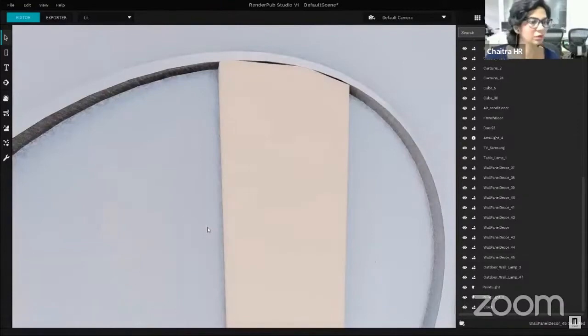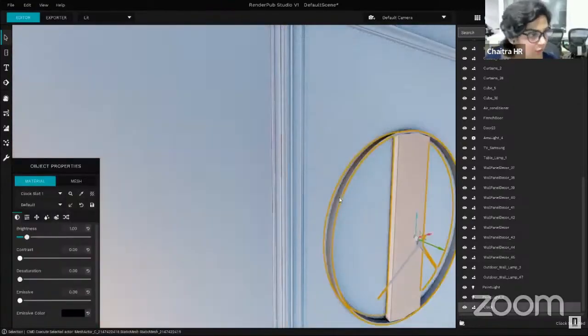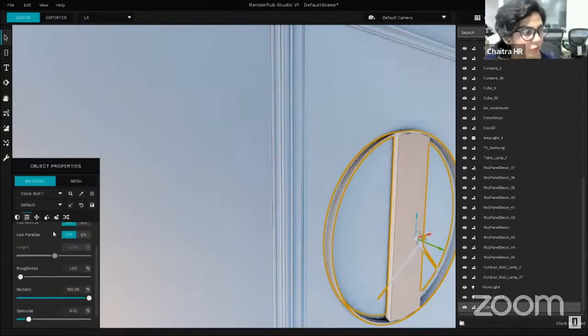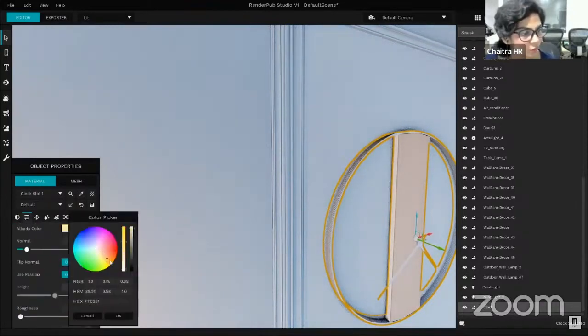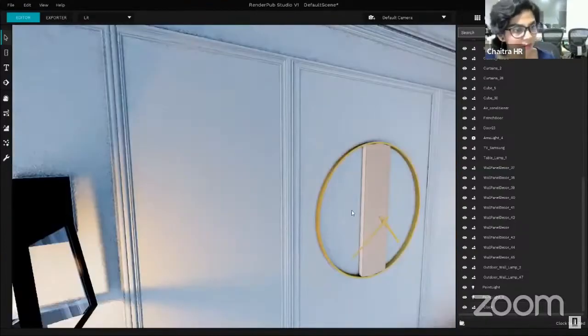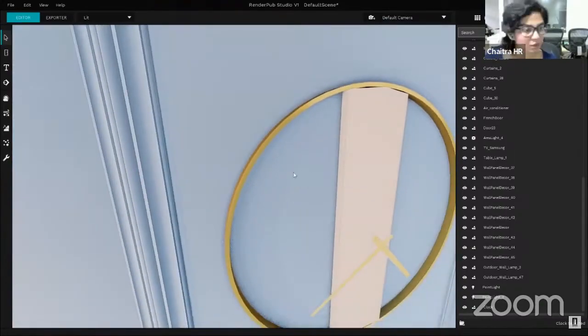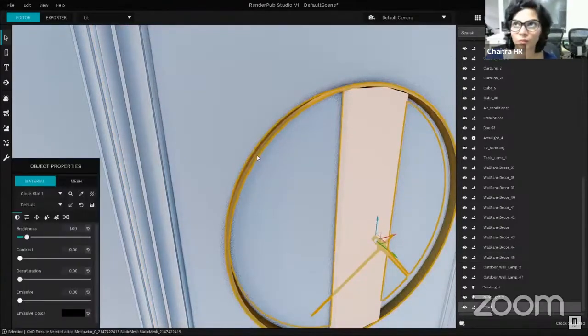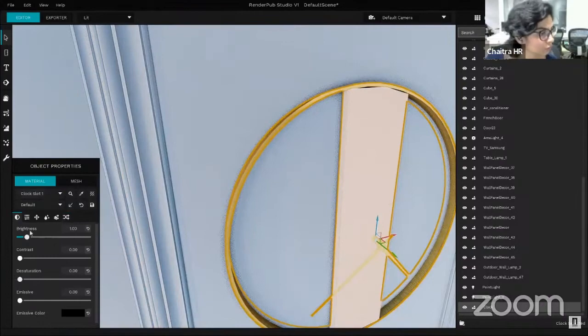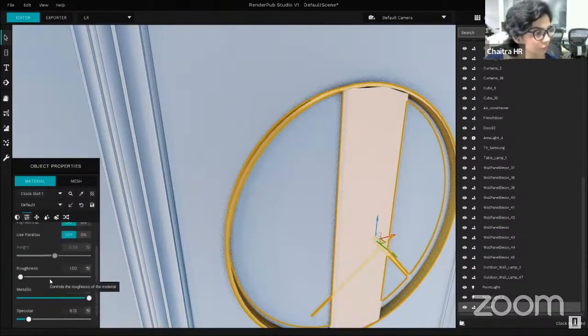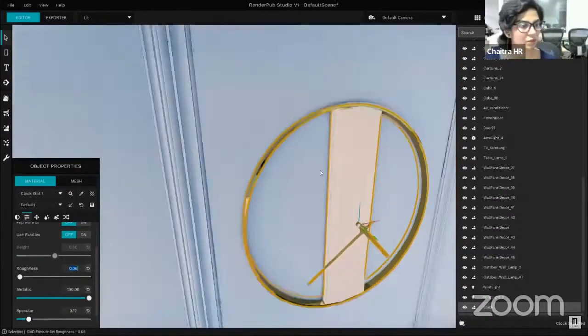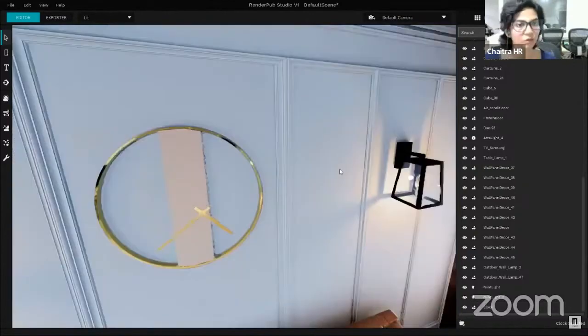So you need to give it a gold color. Let's go to albedo, color, maybe too much red, fiery gold. Yeah, I think I'm happy with the color. So let's reduce the roughness. Reduce the roughness, 0.06. There we go. See, it looks very nice now.